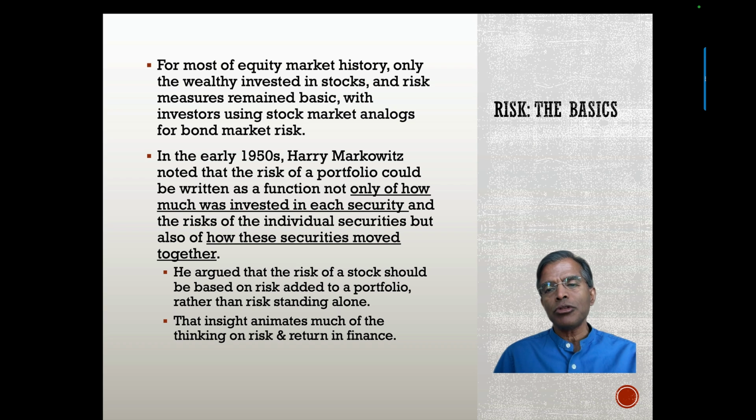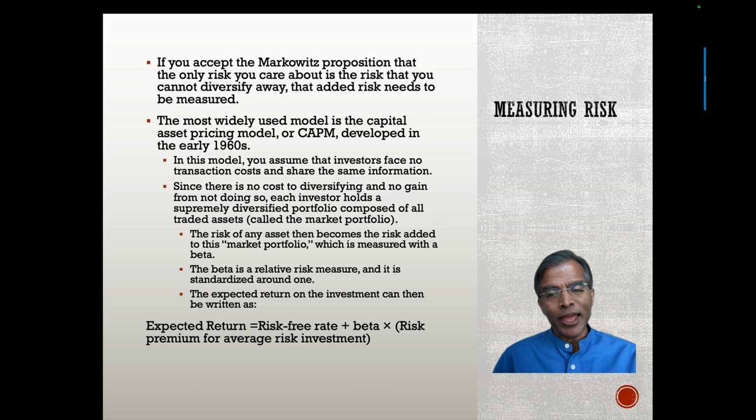It was revolutionary, and here's why. It basically meant that when you thought about risk in a stock, you had to think about risk that it would add to a diversified portfolio rather than risk standing alone. And that is what animates how we think about risk and return in finance. In fact, in finance, the risk we try to measure to bring into our required returns is a risk we cannot diversify away. Because the rest we can effortlessly diversify away by holding not just hundreds of stocks, but maybe 15 or 20 stocks. The most widely used risk and return model in finance, and still the default in many consulting firms and appraisal houses, is the capital asset pricing model, or the CAPM as it's called.